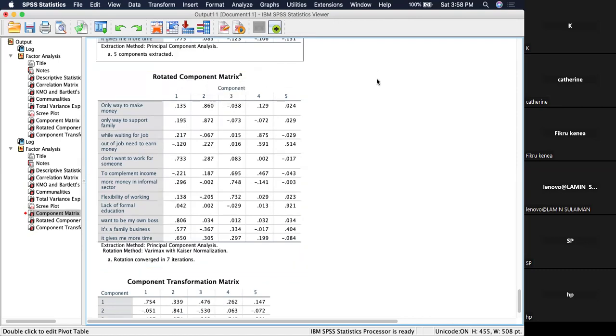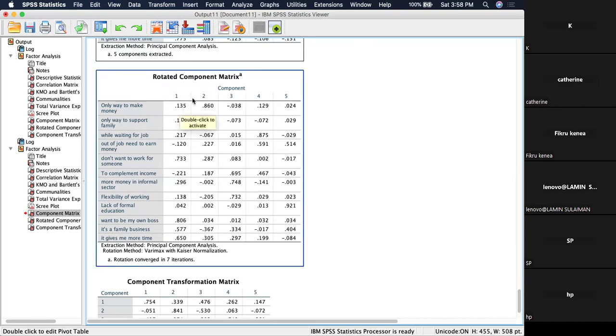Now, what the rotated component matrix and the variance transformation matrix does is it helps you to explain the loadings accurately. So it shows you which ones are highly loaded and which ones are not highly loaded, so that you can meaningfully explain the output. Now let's go back to the rotated component matrix. You can see here that factor 1 is loaded on component 2, extracted component 2. Factor 2, that's the variable 2, is also loaded.